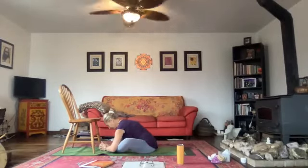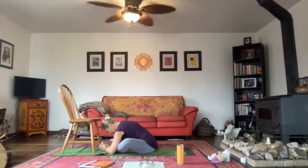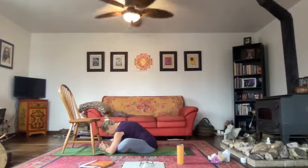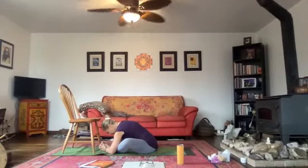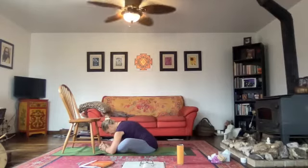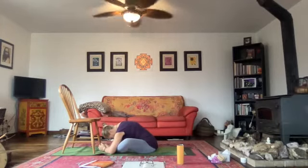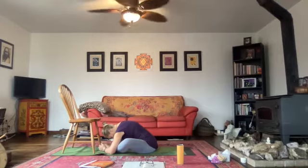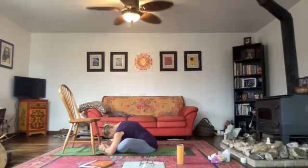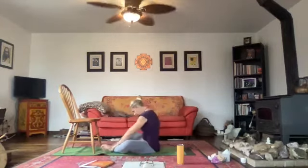Beautiful. Folding over. Deep breath into the lower back. Exhale and lower your heart. Deep breath. Lumbar spine, thoracic spine, cervical spine. Allow your head to hang heavy. And then inhaling, slowly rising up.